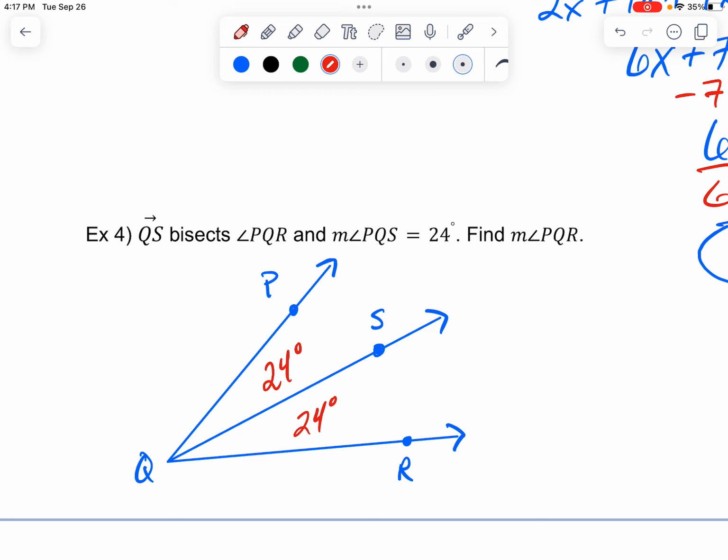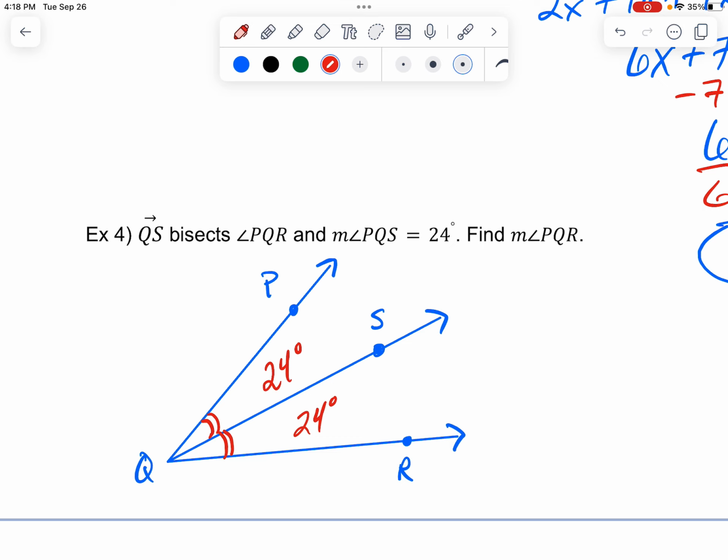There is a little notation we use to show that angles are congruent. We use little arcs across the angle. And so if those both had like one arc, that would tell us that they were the same. Even if we didn't have numbers in there, that would be an indication. Sometimes they will use double marks, and that would mean that any angles with the double mark are also congruent to each other.